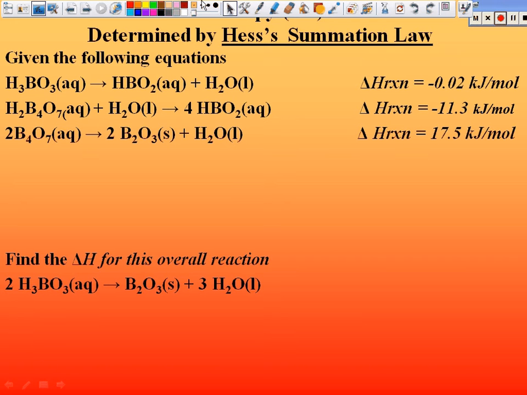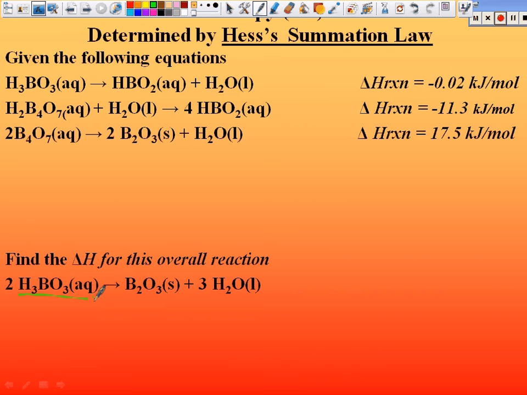All right, so what I want to do is work this problem. First of all, how many mechanism parts are there to this reaction? There's three parts. And down here at the very bottom is our goal equation. So notice what we want as our reactant. We want one thing as our reactant. Is that reactant in one of our mechanism steps? Which step is it in? The first step. Now let me ask you something. Is the reactant in the goal equation a reactant in mechanism 1? So do we need to leave that one alone? Can we flip this at all? No, we can't flip it.